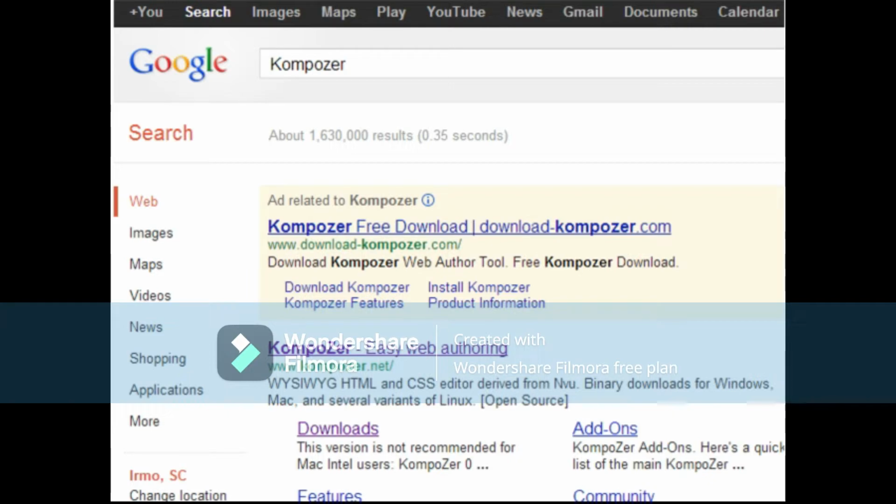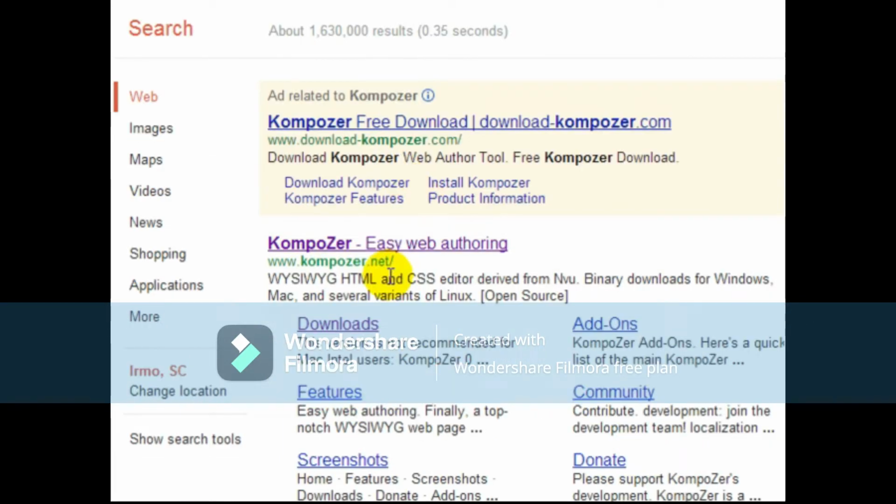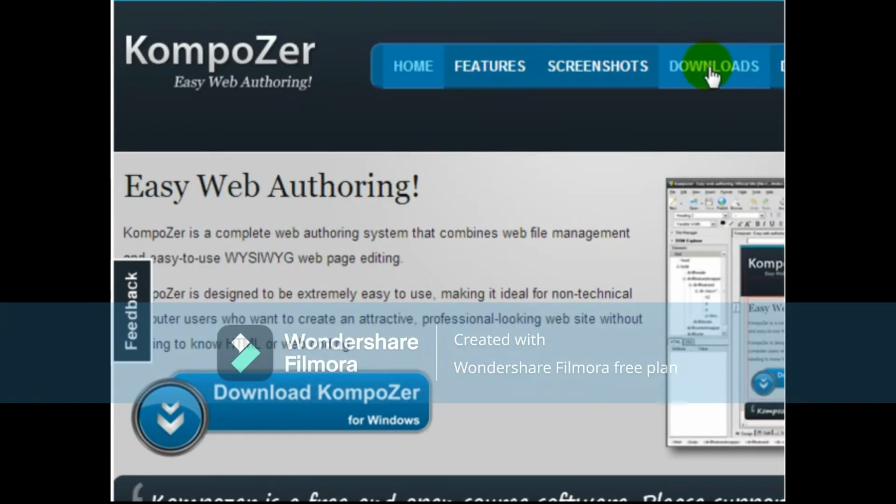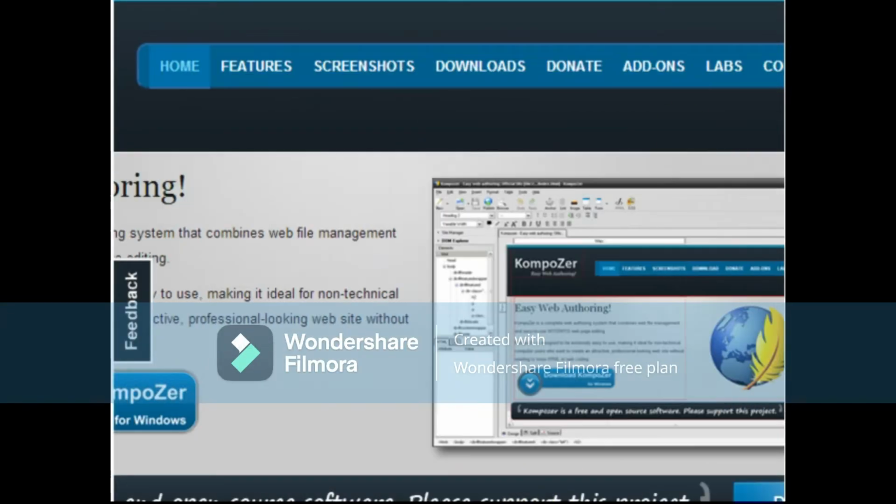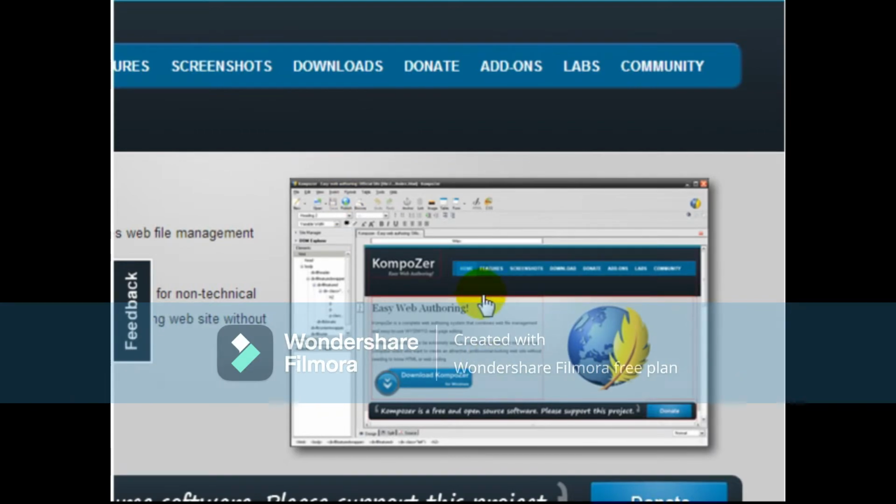In order to create and edit the HTML thank you page, you're going to need to have a web editing tool. In this specific example, we're going to be using a web editing tool called Kompozer. As you can see here, if you go on to google.com and type in Kompozer, it's located at kompozer.net. Now, I like Kompozer because it's really, really easy to use. And as you can see here, this is what it looks like.